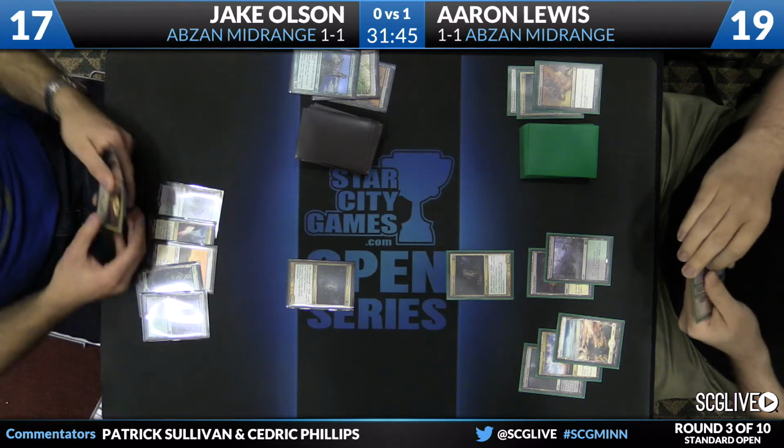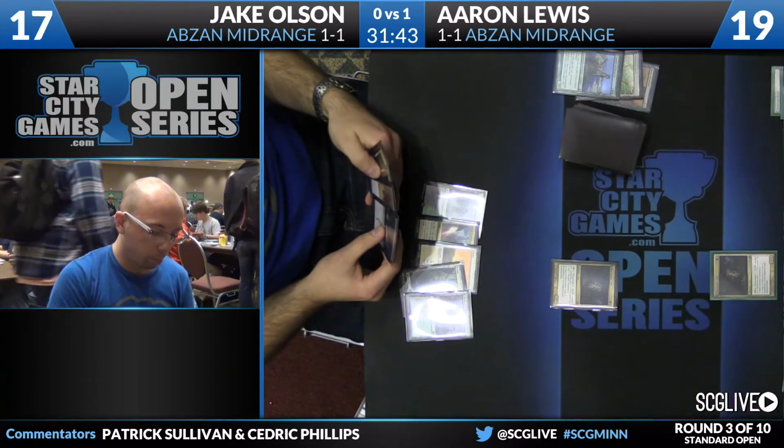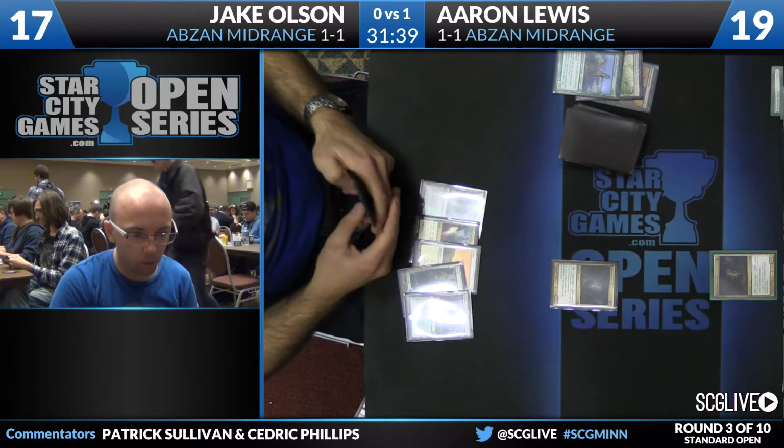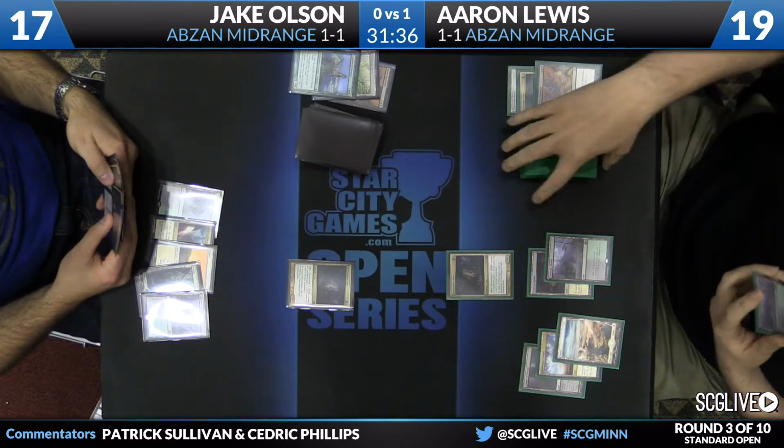Well, this should be interesting. Kind of a Fleecemane Lion standoff when both players have 5 mana. Yep. If Jake attacks, what does Aaron do? And now Jake will just pass the turn back.